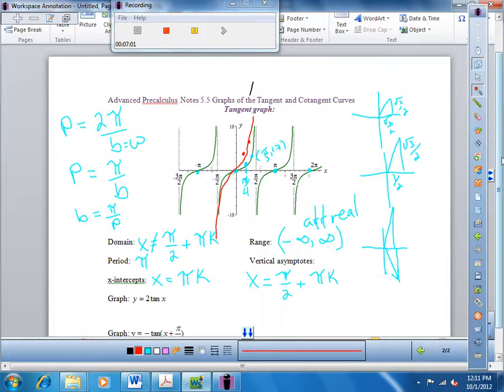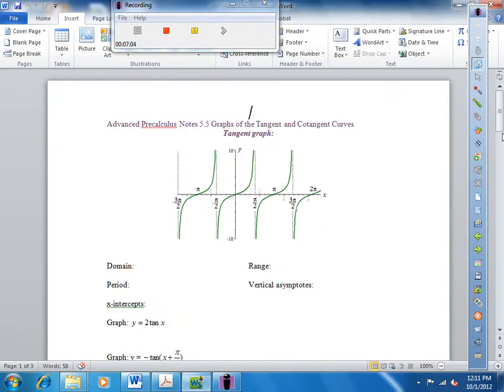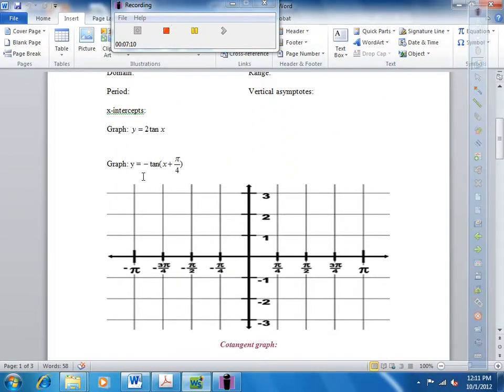So now if I want to graph this more complicated one, okay, I kind of cheated. I got some better graph paper than you have, okay? And I should have put that on there, but I didn't have time because it was late last night when I was looking at this and I was tired. So what negative tangent does, that flips the direction, makes it go like this instead of going like this. And what this does, it shifts it which way? Which way does that shift it? Left, pi over 4 radians.